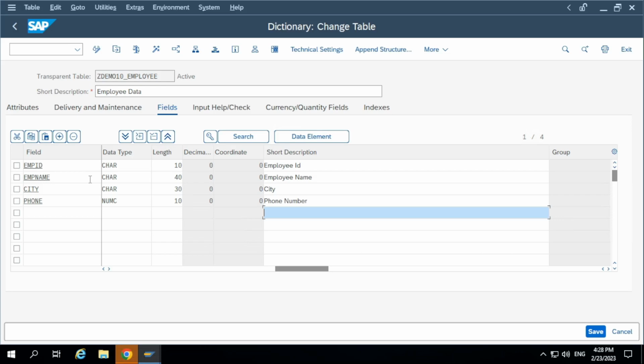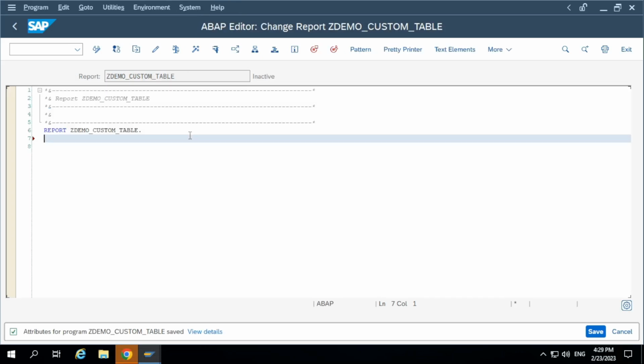Actually, for now we are saving in the local package that is not transportable to the next system, that is test or production. After a few sessions, we'll start using packages. Now select parameters. Start with ZDEMO underscore. I'll just copy this ZDemo employee table name.